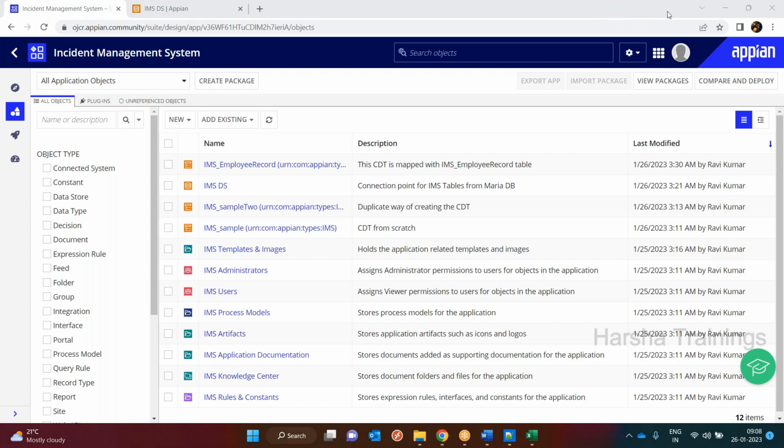Say for example, we are in 2022.4. If they release a new version, will our application get updated automatically, or do we need to enable any patches or something like that? For your practice environment, you don't have to do that. For your Appian cloud instance, in the organization, there are 2 instances, right? Cloud and on-premise.